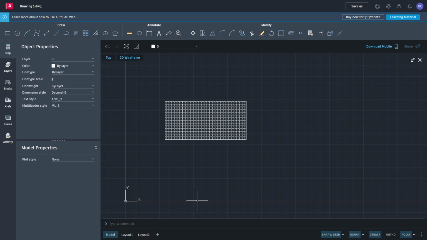When you're satisfied with the preview, finish the command by clicking Close Hatch Creation on the ribbon, or simply press Enter. If the hatch doesn't appear as expected, double-check for gaps in the boundary or overlapping geometry. Adjust the pattern scale if needed, and try again. That's it. A clean, filled, and colored shape in AutoCAD.